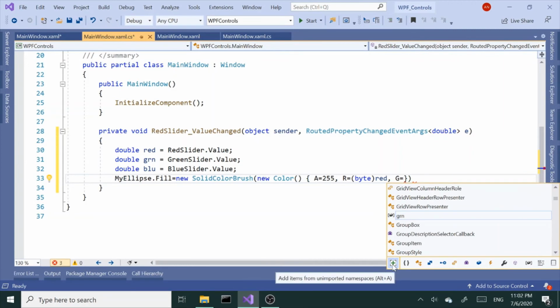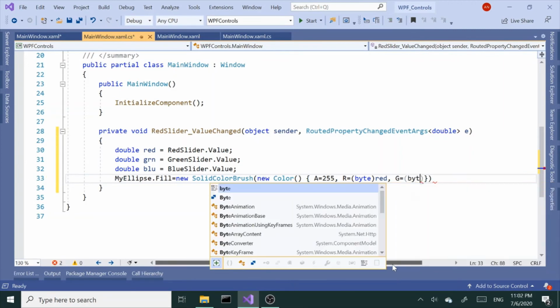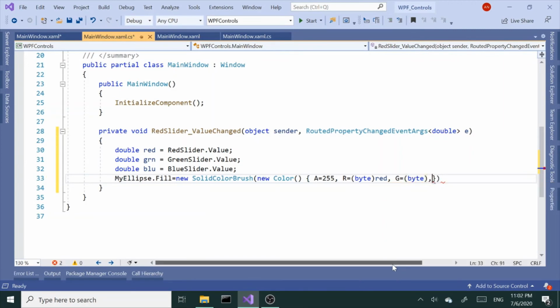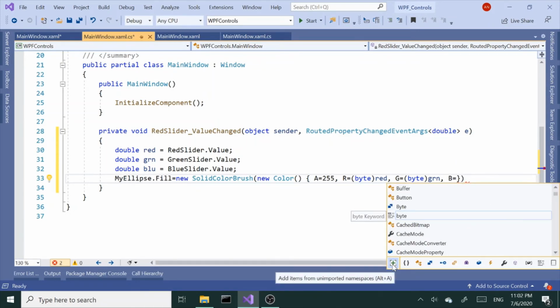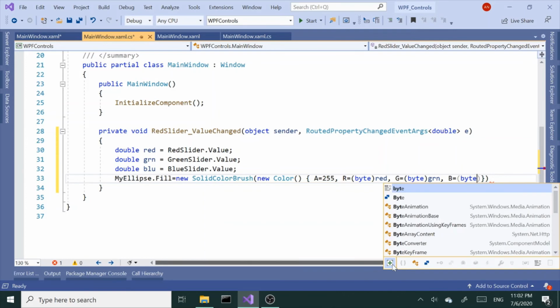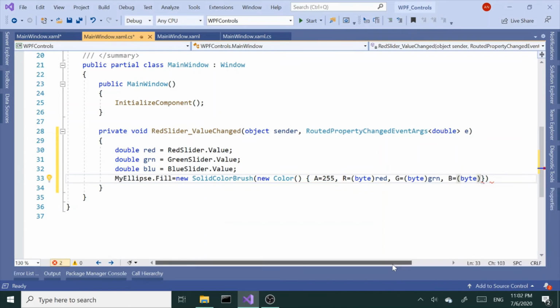Well, actually cast first, byte, green. And last but not least, we need the blue. B equals blue, cast first, then blue. And close this out. So that should take care of it.